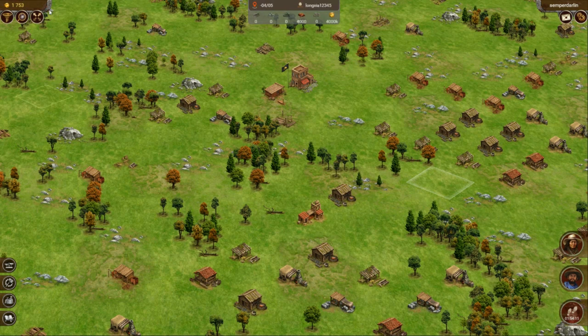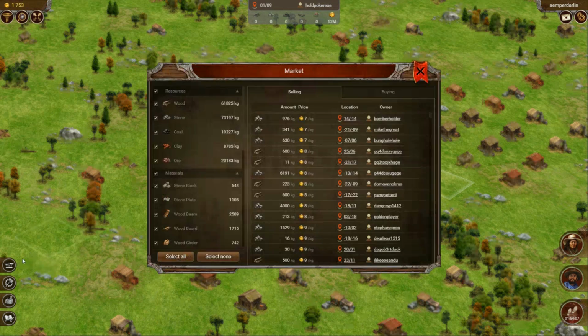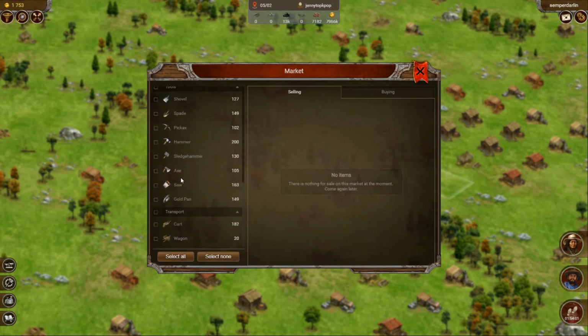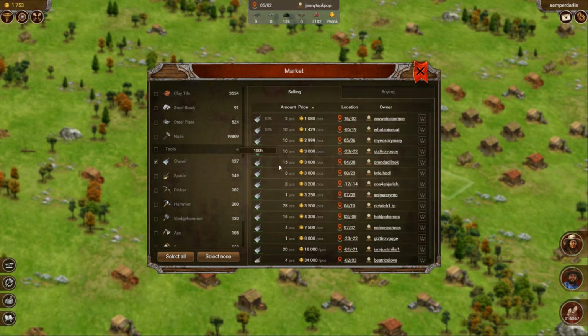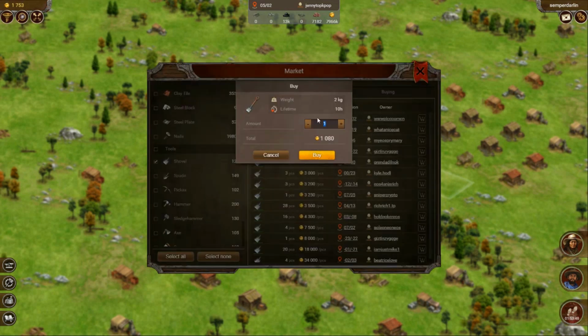So what else can we do? You can see I've earned a bit of gold, not very much. So I think I can go and buy something. Let's have a look and see if I can buy something. This is kind of the point. I'm going to try and buy a shovel so I can do different work. So we can see here I can buy a shovel. Let's try and buy this.